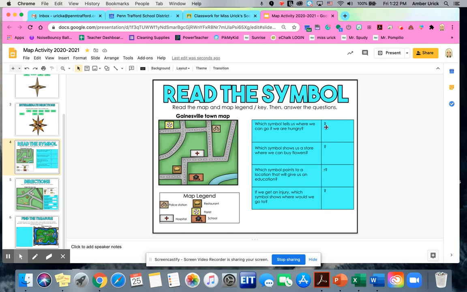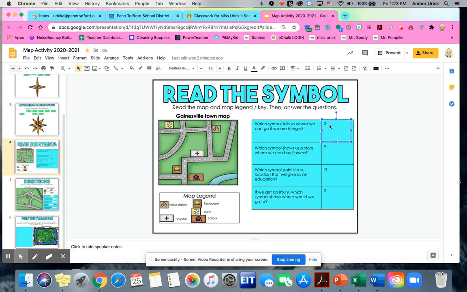Now it looks silly, but it is a question mark. It just happens to be the font that they used, but it shows me, if I click over there, that question mark is asking me, where could I find it? But it's also telling me, do you see where I'm clicking, that there is a text box there. So just like last week and the week before that, I had you type something there, you just want to make sure you get rid of it, because I personally don't want the box that says click here. I want your answer.